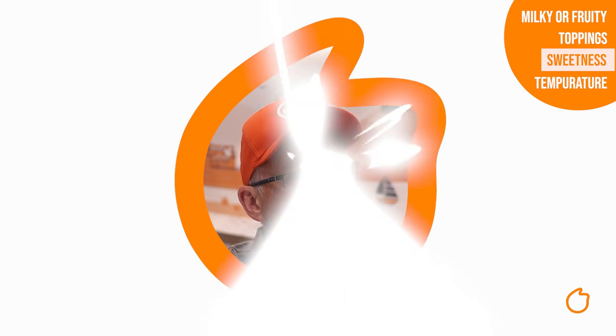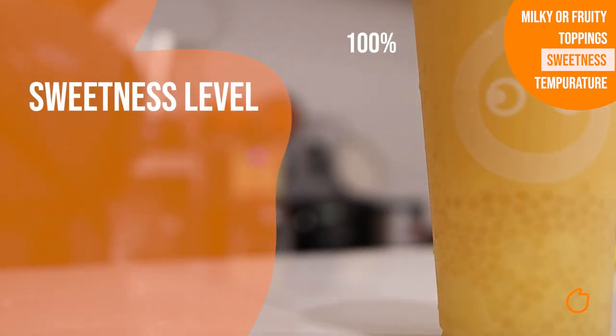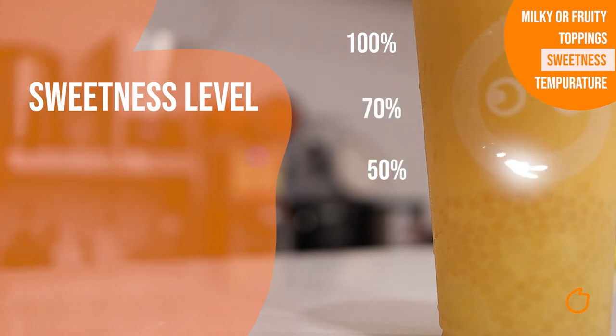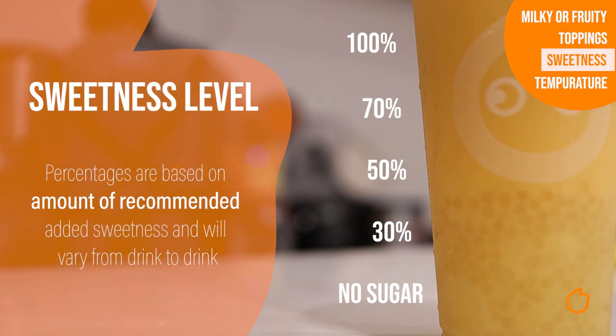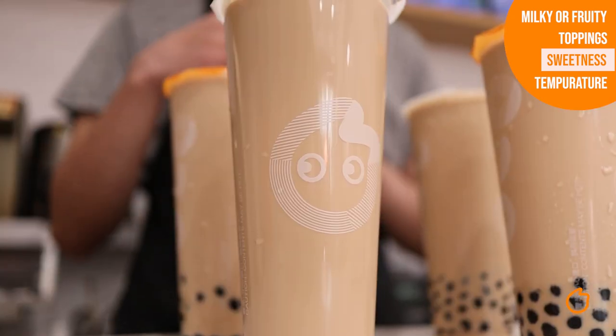You've selected your drink and now you need to select the sweetness and temperature. We will ask for sugar and ice level. With sweetness you have five options: standard sweetness which is 100%, 70%, 50%, 30%, or no sugar. This is based on the recommended sweetness level set by Coco Taste Test Sensations based in Taiwan, and they set that globally. If you have two sugars in a standard coffee, that's like 50% sugar in a milk tea. For a fruit tea, the tartness of the fruit means generally the higher standard sugar is going to be needed to balance out the flavours. Some of our drinks do not allow 30% or 50% options, simply because the recommended sweetness overall is lower.